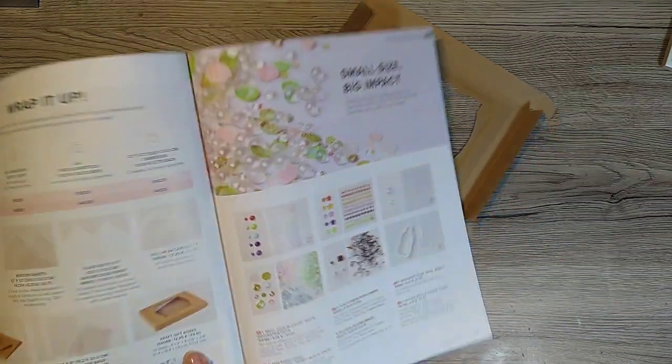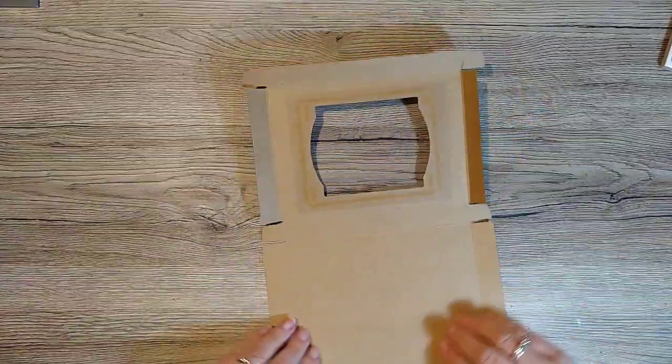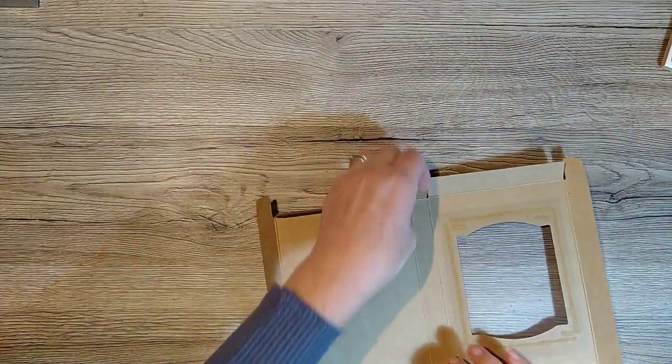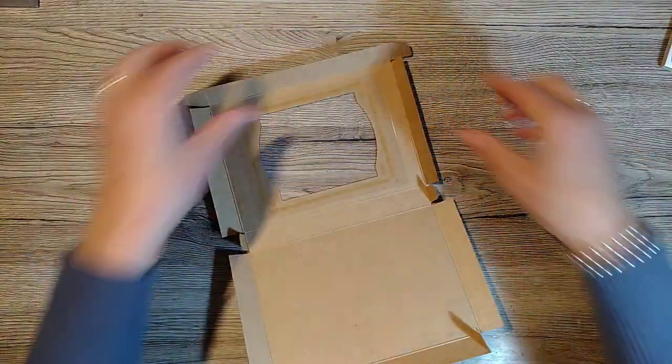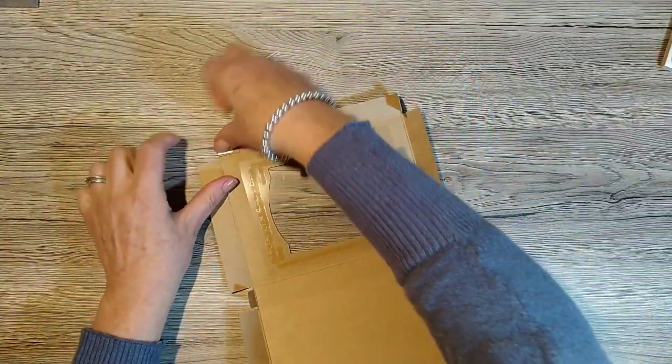Oh yes, it does actually state food safe. So that's another fabulous use for them. You could make some biscuits. You wouldn't get something like brownies in them because it's not a deep box. But biscuits certainly, maybe gingerbread biscuits, you know, gingerbread person biscuits would go nicely at this time of year.